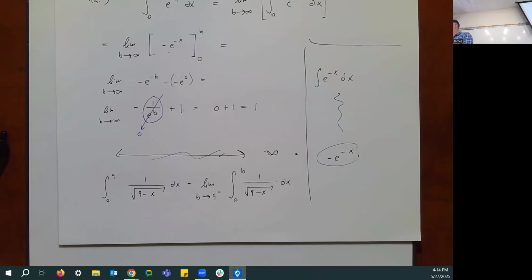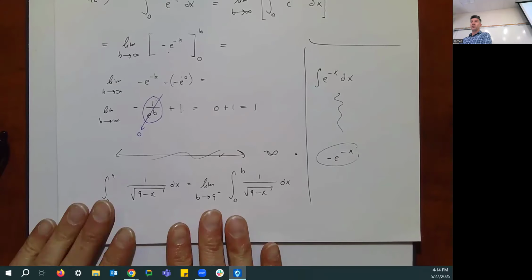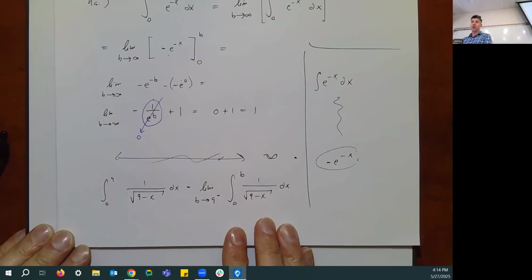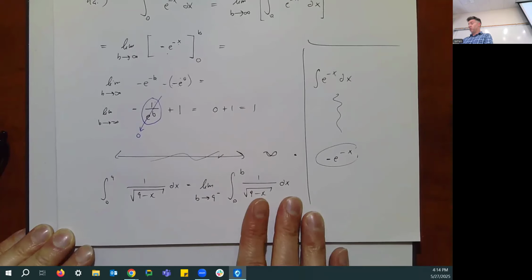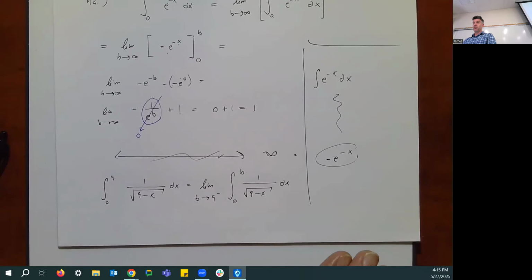So if you ask me, you would first find out it converges, and then you take it from the other side. No. So this is the whole thing. We're just going to do this integral. Now this one will diverge. Oh no, this one will converge. So you just do the integral as is. There's nothing else to say.